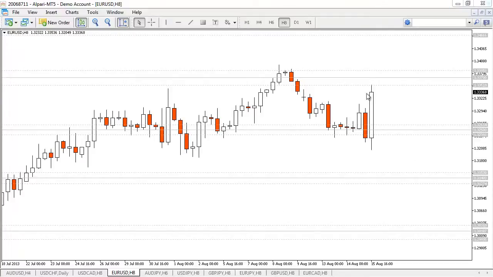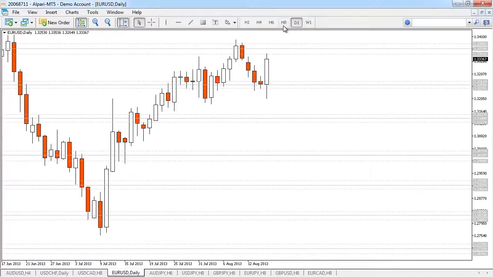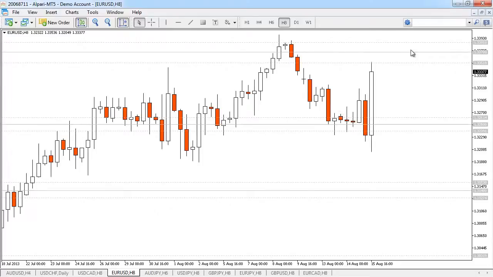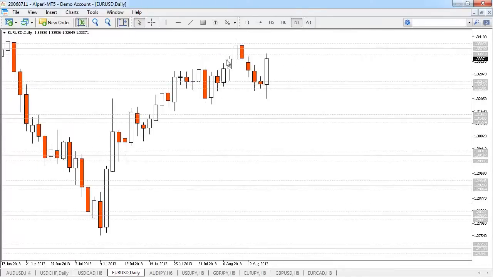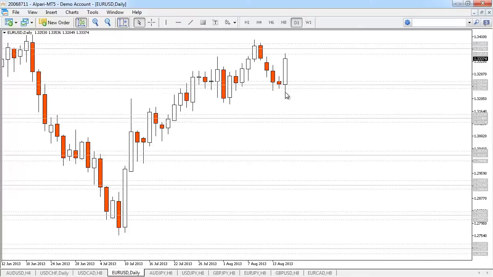Okay, I want to check out this Euro USD trade. Show you guys where the entry would be, but I'm also going to show you guys how this trade didn't really work out. It ended up being a bit of a failed trade, this one. It's taken on either the 8 hour or the daily. It just depends where you would have traded it. Some people traded it on the 8 hour, but I would have taken this one on the daily personally because it didn't look as good on the 8 hour to me. So this was the trade setup here.